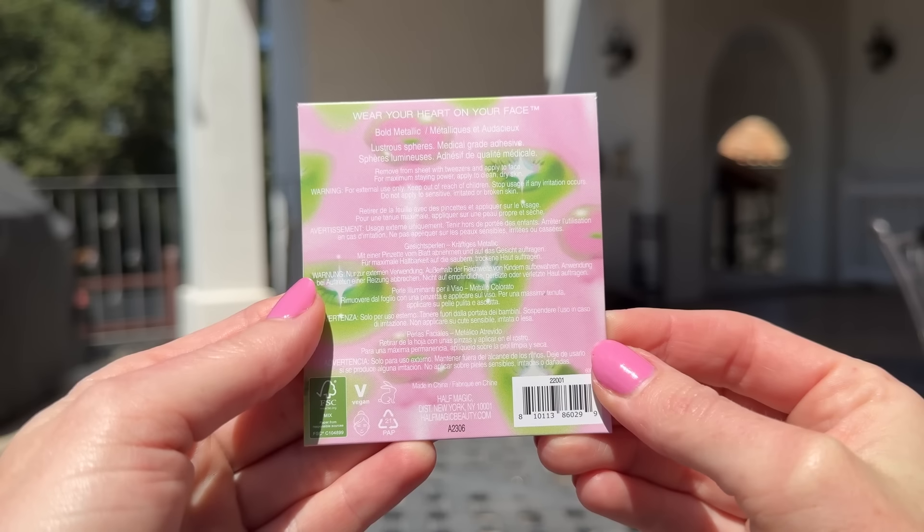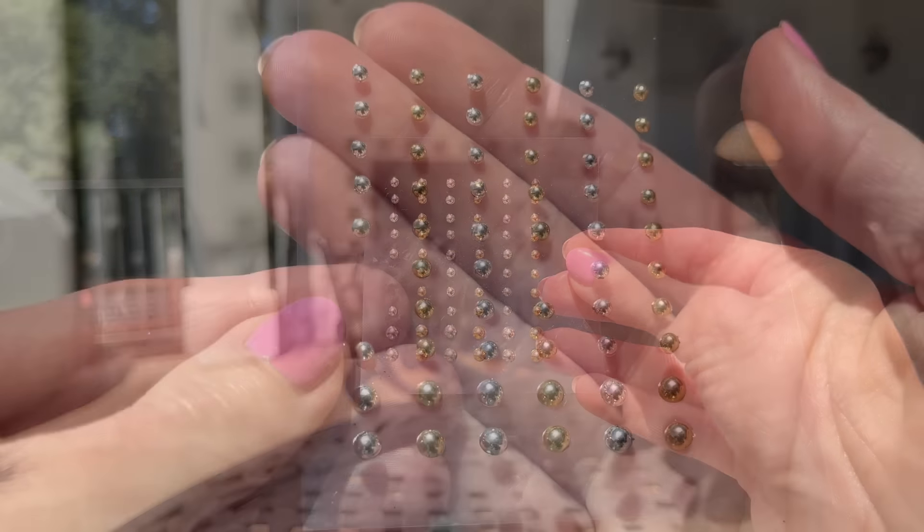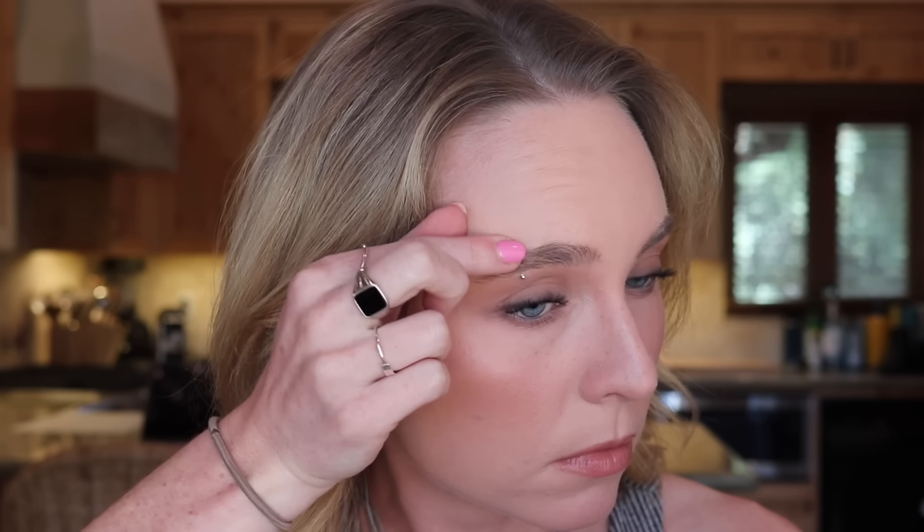My next favorite is the Half Magic Face Pearls — I'm wearing two of them right now as a fake eyebrow piercing. I think they look pretty real up close. I've wanted an eyebrow piercing or nose ring my whole life, but I have a collagen deficiency called Ehlers-Danlos Syndrome that really interferes with wound healing. I had five piercings and the only ones that healed were regular earlobe piercings — all the others along my lobe and cartilage would bleed, pus, and form keloids every time I put earrings in, literally for ten years. Eventually I had to accept piercings just aren't for me.